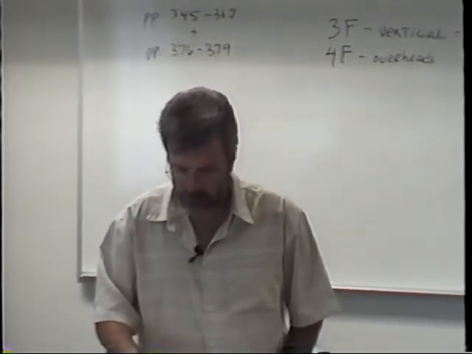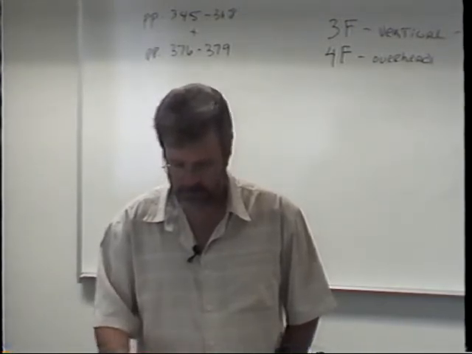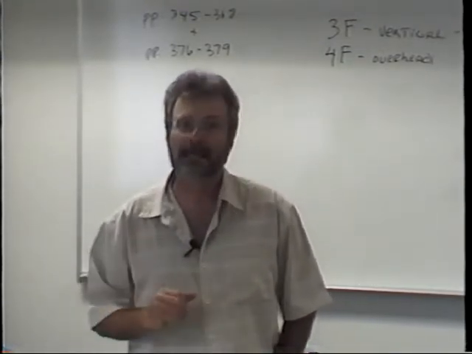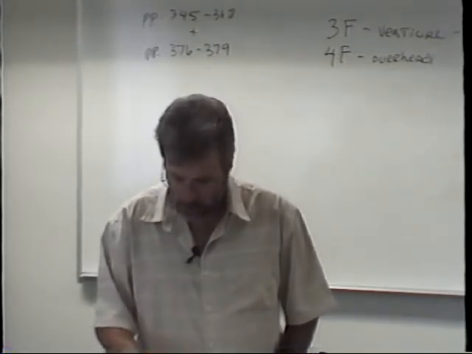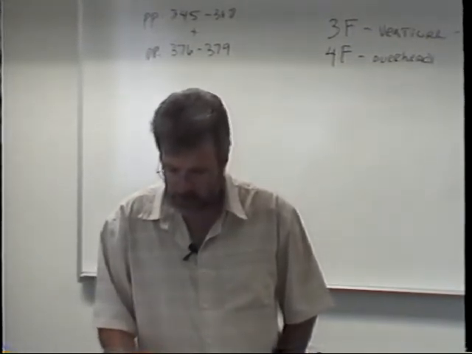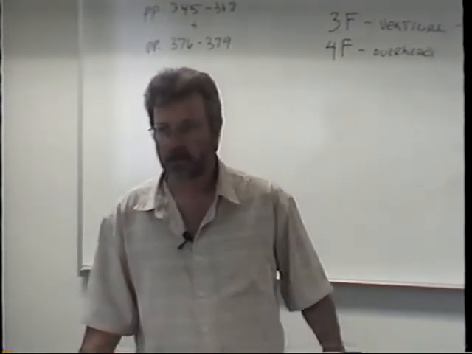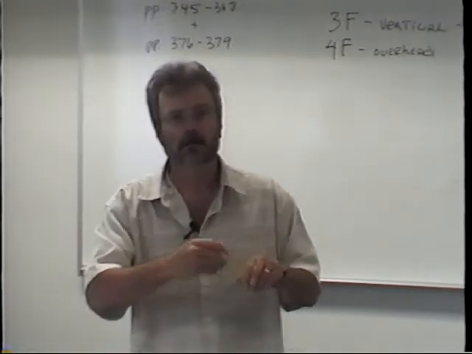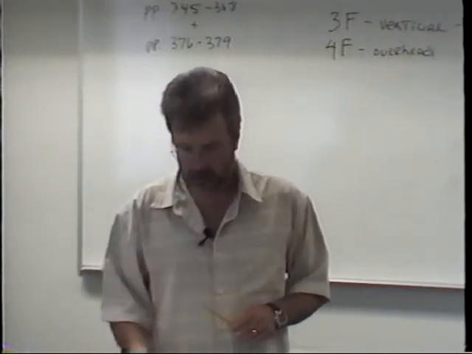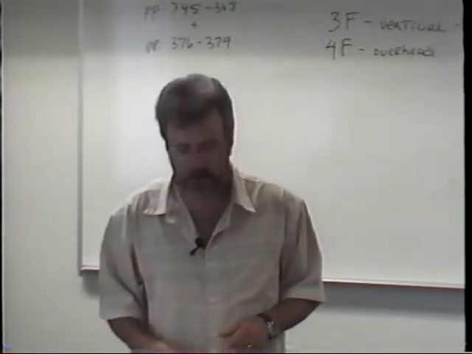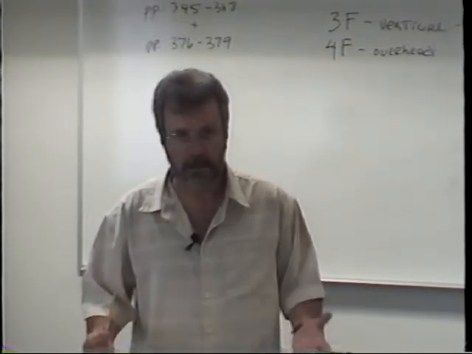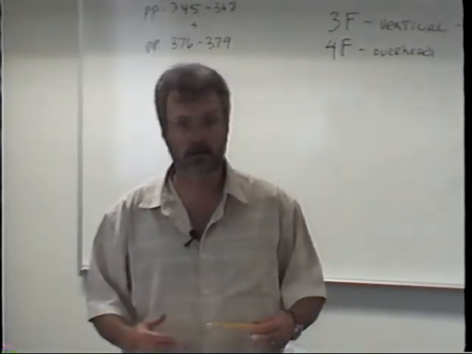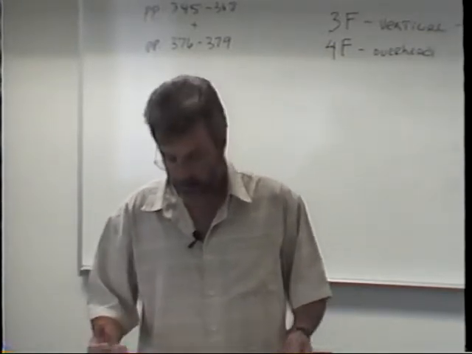This characteristic improves the internal quality of the weld - notice they put radiographic in parentheses there. As we go along and you get up into the higher welding classes that we offer, we will x-ray or radiograph some of your work. The low electrical conductivity of the covering permits the use of electrodes in narrow grooves. Because electrodes are covered with flux, if you happen to touch them against the side of a piece of steel, then it's not going to ground out on you. That covering protects it. The covering also reduces weld spatter. And by now, I'm sure you're familiar with the fact that 6010 creates a lot more spatter than 7018. And 7024, as long as it's not influenced by arc blow, creates even less.